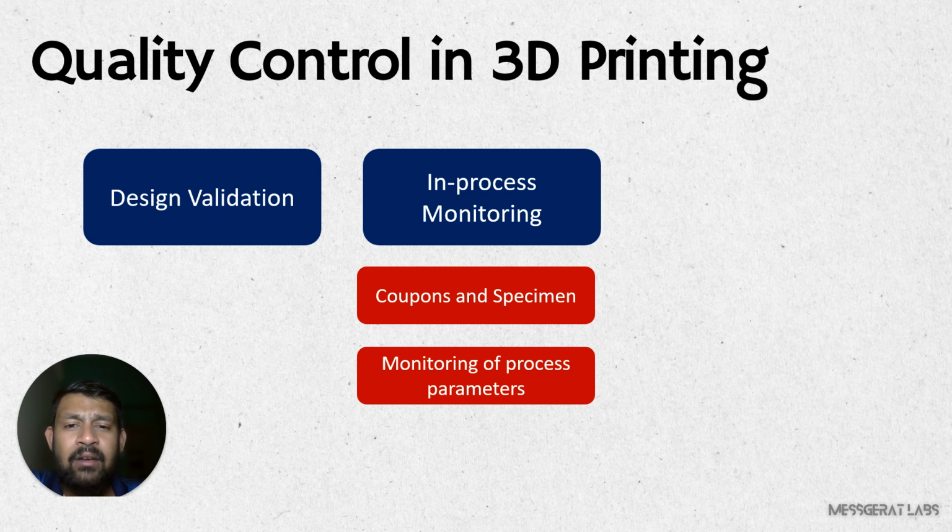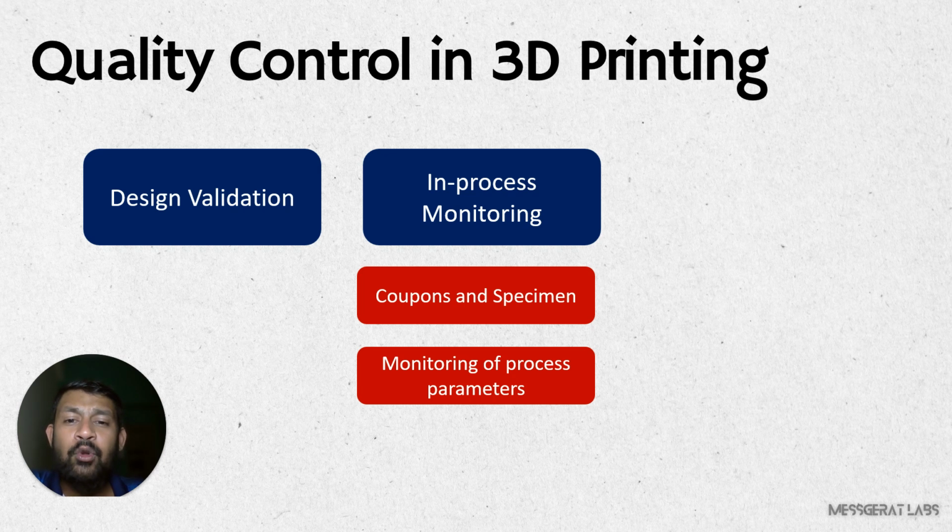Basically, when you are making a part and you don't want to destroy the part, but still you want to do the tensile testing of the part or stress rupture testing, that we will study in detail, what kind of testing can be done, destructive testing. In order to do any kind of destructive testing, you need the coupons or test specimens corresponding to that particular destructive testing to be built with the build.